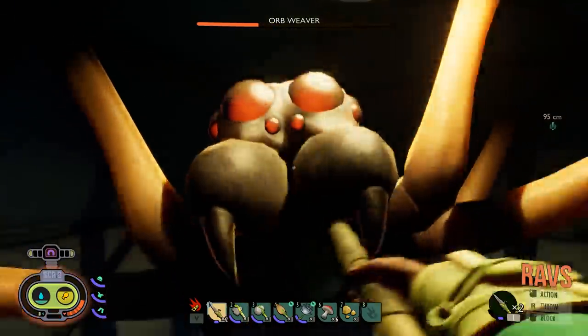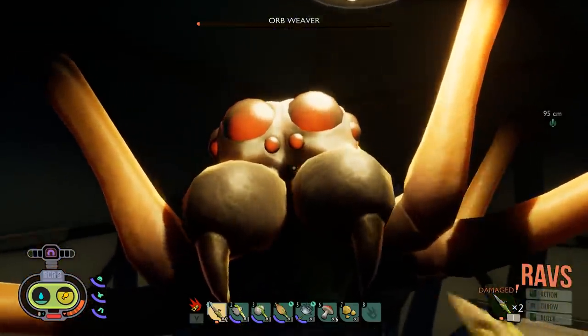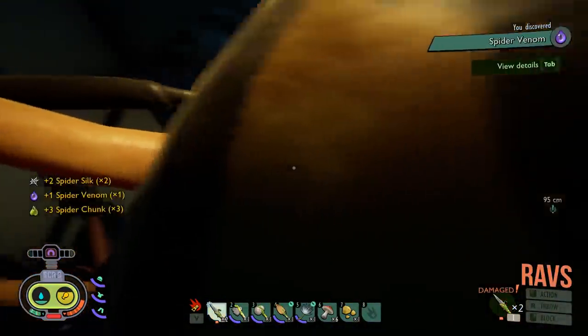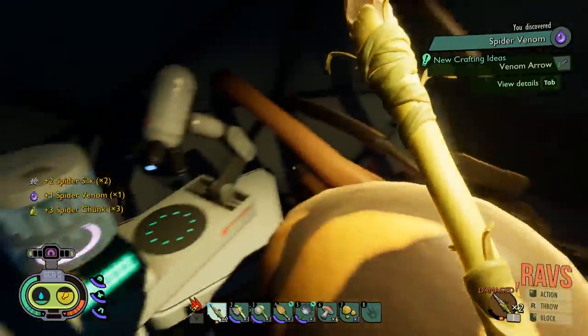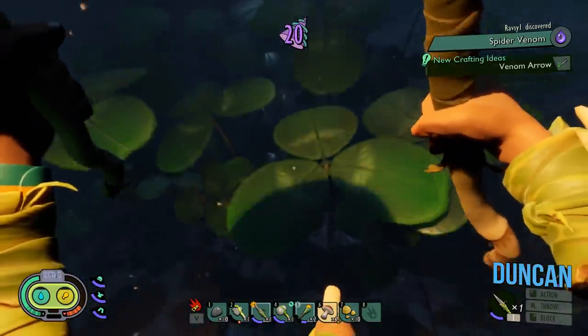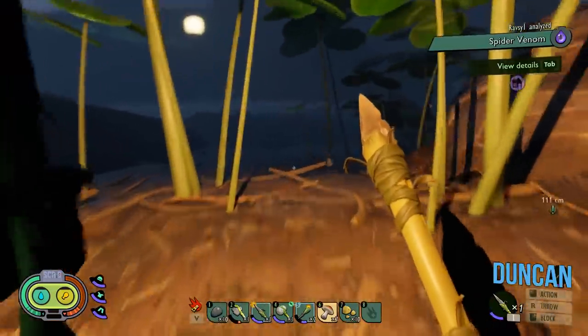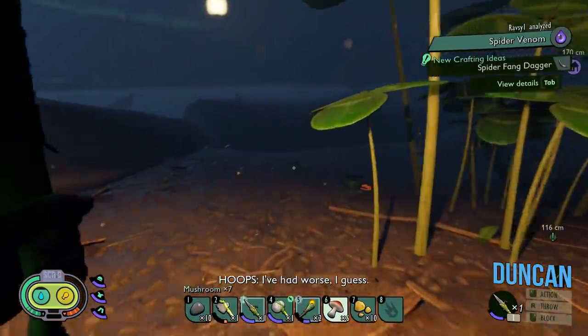I've bugged it out and I'm about to kill an orb weaver all on my own. Nice. Ooh, nice one. I killed an orb weaver. Spider venom, nice. Venom arrows. I'll analyze the venom. No. Owie. Bam. Spider fang dagger. I've had worse, I guess.